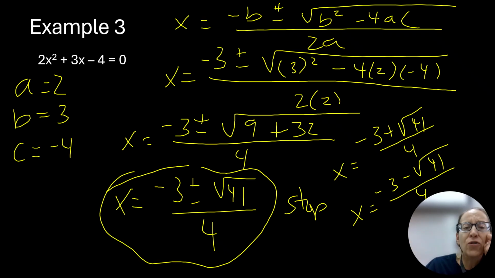Okay, so those are basically the three cases. You can see the ones that come out really nice and you can simplify all the way, the ones that have an i in them, and the ones that leave it with a square root. And we could jumble this up a little bit more. You could have one that has a square root and an i in it as well. We could have ones where the square root simplifies a little bit, but the quadratic formula is it's a thing. All right, so try not to overcomplicate it.